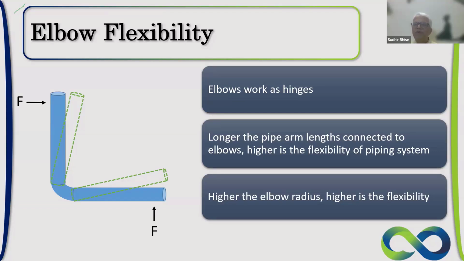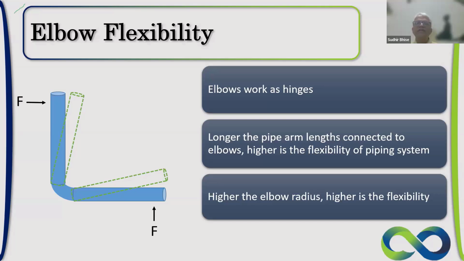What is the Bourdon effect? Bourdon effect is going to be very disastrous for the behavior of the bend. But the Bourdon effect normally does not come into the picture for industrial piping. It will come only for very high pressure steam piping, where the pressures are of the order of 7500 bar and so on. But for our normal pressure ranges of 5, 10, 15 bar or so, the Bourdon effect will not play much role in the flexibility, because the length is more, so it will act as a lever.